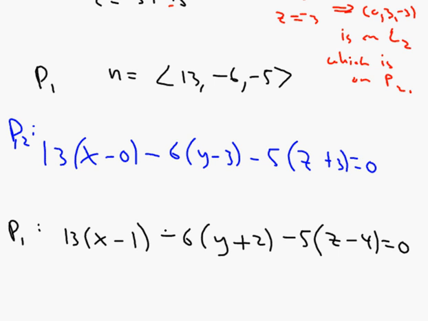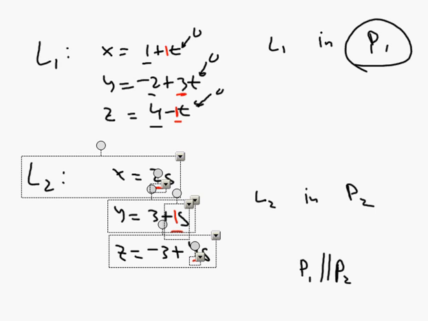And what we have now is we found two parallel planes that contain line 1 and line 2 respectively. So now, if we just know the distance between these two parallel planes, we know the distance between the lines, and we're finished. Let's just go back and double check I was consistent here.